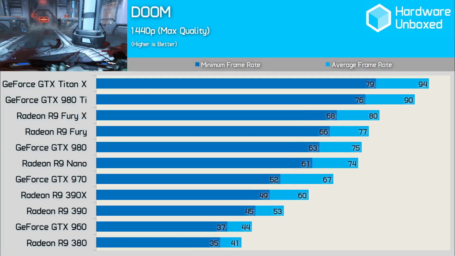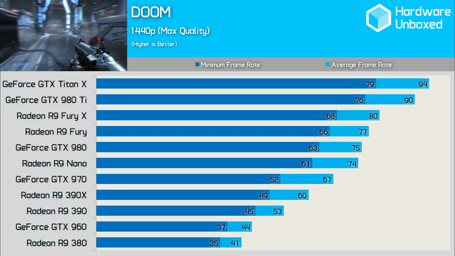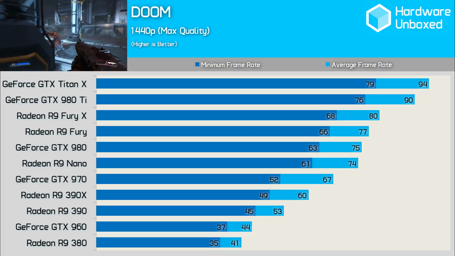Jumping to 1440p, all graphics cards tested were able to deliver playable performance, though the input lag when using the GTX 960 and R9 380 was quite severe. The 390 and 390X provided playable performance, but again it was the GTX 970 that provided the perfect balance of price versus performance.